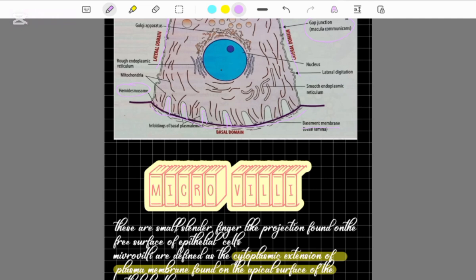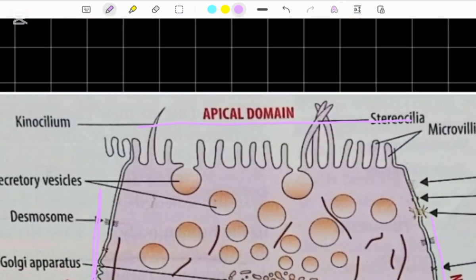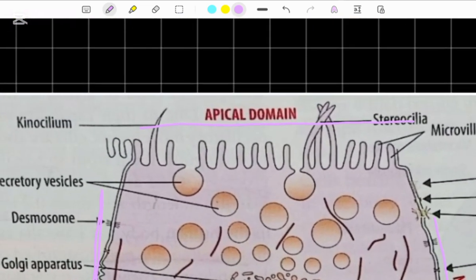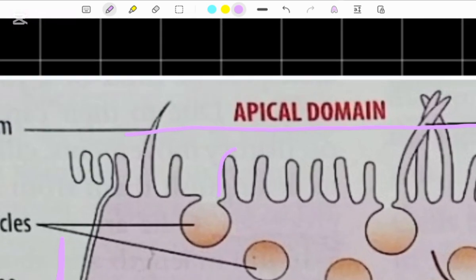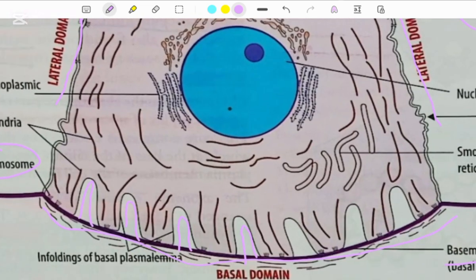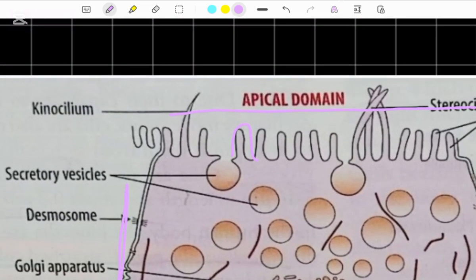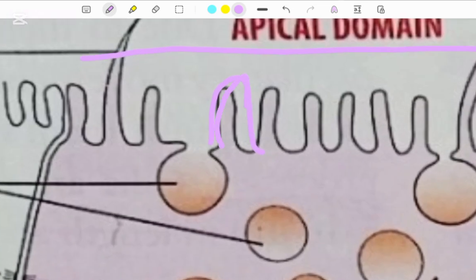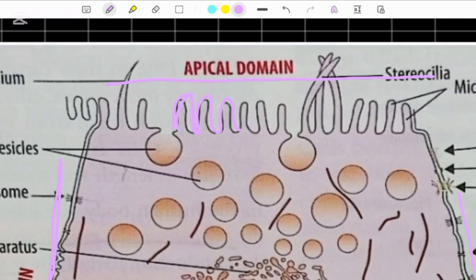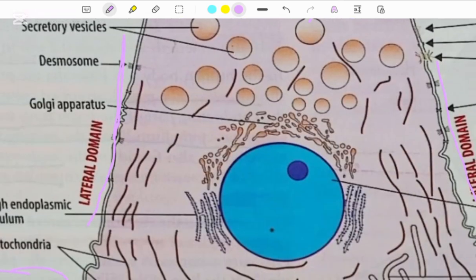Now coming back to our apical domain. In this apical domain, you can see there are certain modifications present. I have discussed the cell junctions, but I haven't discussed these yet. What are these enfoldings called? We have discussed that enfoldings are also present in the basal domain, but they are different from the enfoldings of the apical domain. We have named them as individual characters. You can see these small little enfoldings. These are called villi, microvilli, while the large enfoldings, this one and this one present here, are known as cilium or cilia. One is mentioned as kinocilia, another as stereocilia. What is the difference? We'll discuss it now.